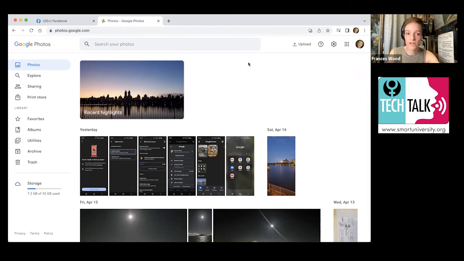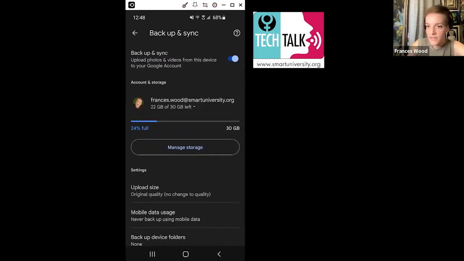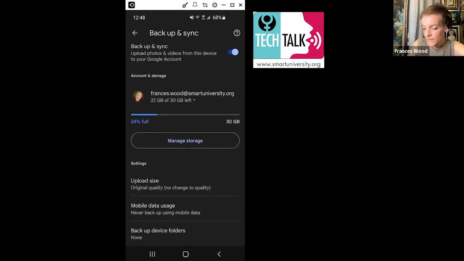So again, if you're on any computer, you just log into Google Photos and put your password in. Once you've done this backup, you'll have access to any of your pictures. Let's say, this is just a screenshot, but let's say I was at the library or at somebody's house and I wanted to print this out, or even just show it to them. I can do any of that from this computer, even though I took all the pictures on my phone.